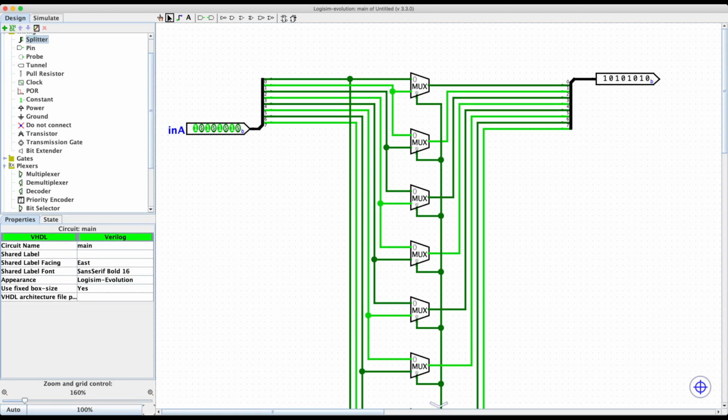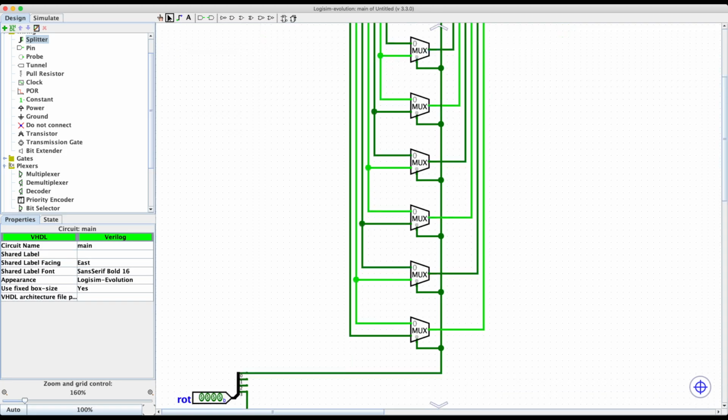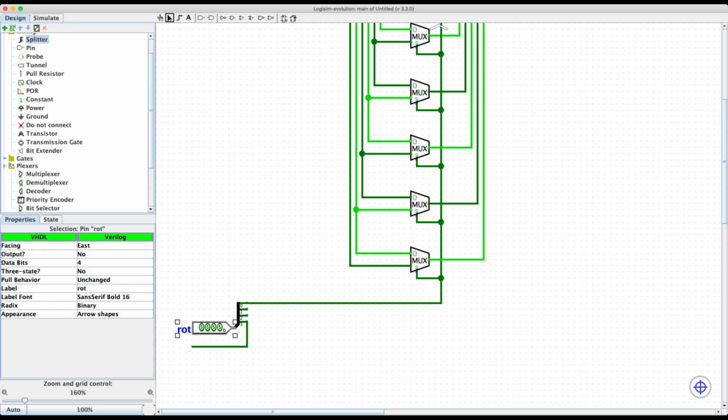Okay, so right now, how much have I rotated by? 0, okay, and that makes sense because this guy down here, in fact, let me move this so that we can see it better.